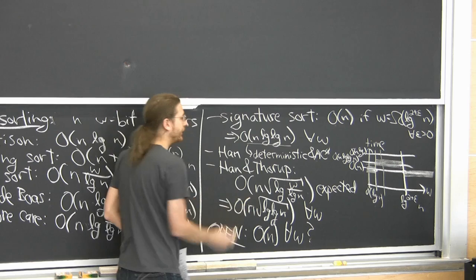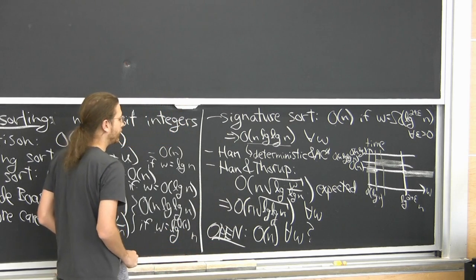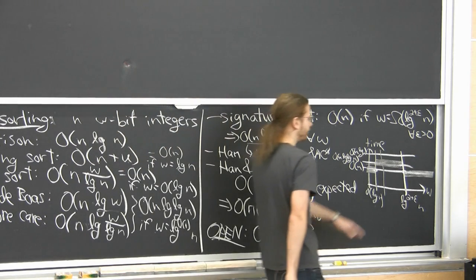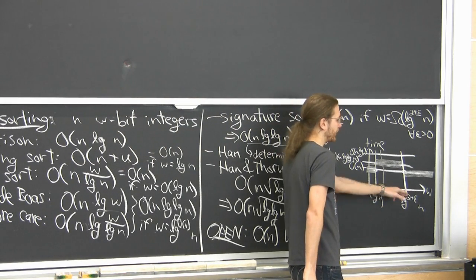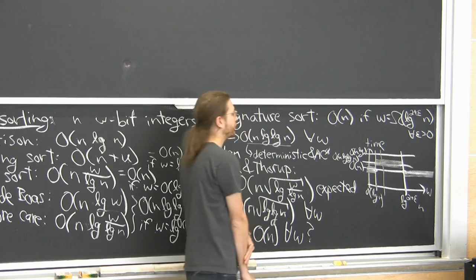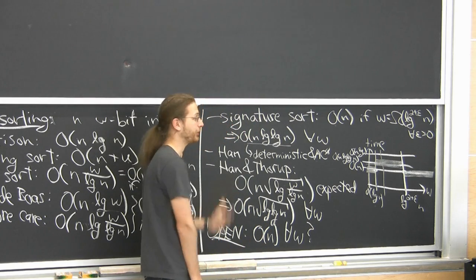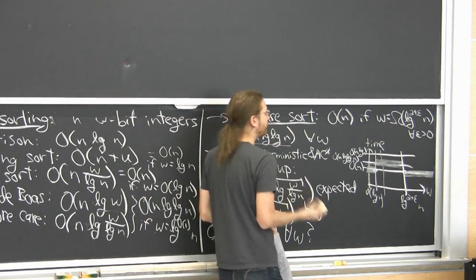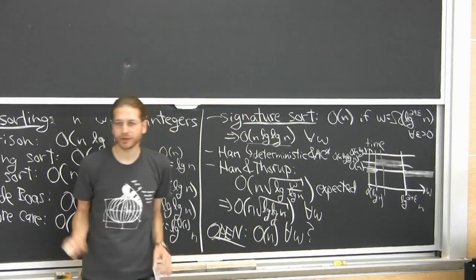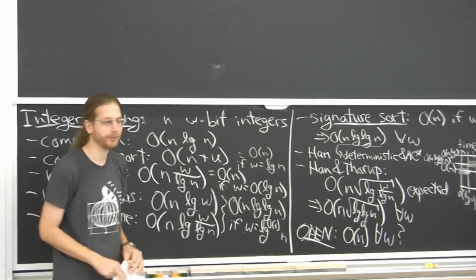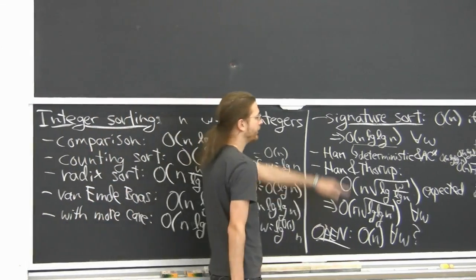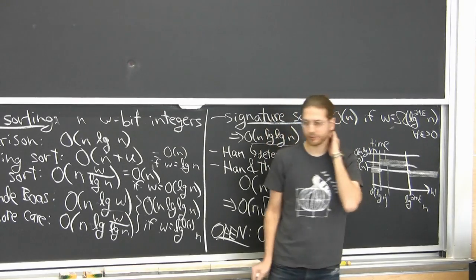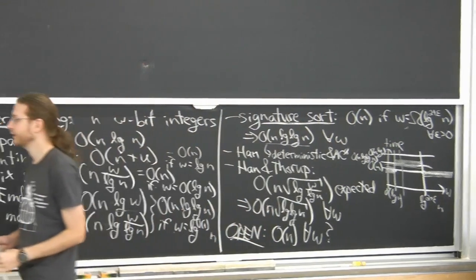This is the current state of the art. This open question is really about small w, when w is poly log n, or actually when it's between log and poly log. To give you a piece of the complete picture, I want to tell you about signature sort. I think you have to use different techniques when w is small versus large. We know that from fusion trees and van Emde Boas. So I'll tell you about the slightly large case, when w is at least log to the 2 plus epsilon, how to get linear time. And this is fun.